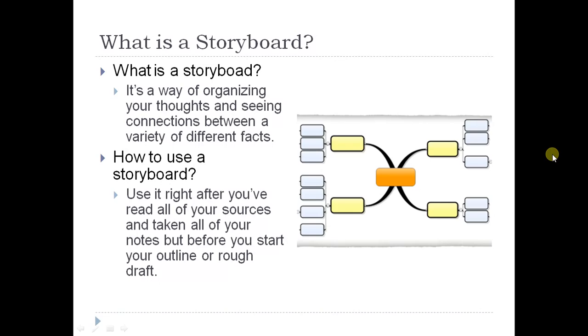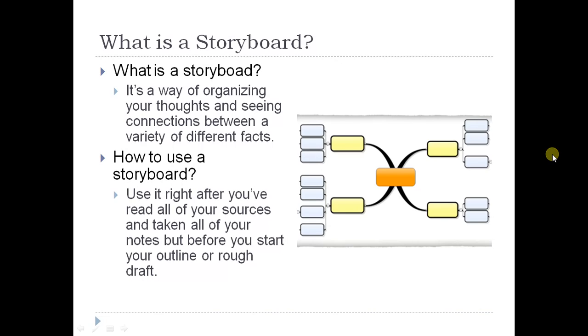You should have received this sheet of paper or document in class. If you did not, you can go onto Foxtail and print out a copy, or you can just take some blank printer paper or notebook paper and draw one for yourself. If you do that, I recommend maybe using a couple sheets of paper and taping them together, as storyboards tend to get pretty large.